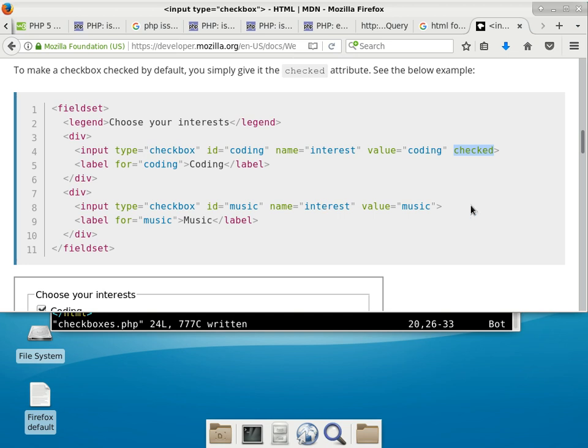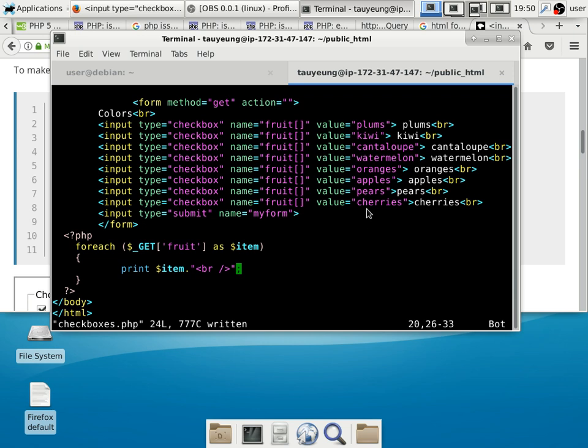So if you want the box to be checked by default, just add checked as an attribute. There is a switch where it is checked. If you say checked, it will be checked. So in addition to all of these things, each one will have a quote unquote variable that will determine whether you want to add the string checked for each of these checkbox elements.